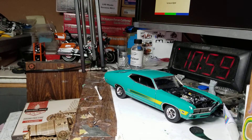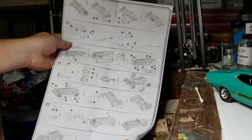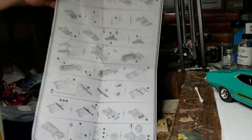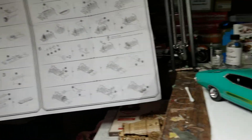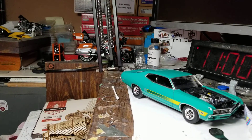I'm gonna move my camera and show you the instructions. It's really involved — I didn't count the pieces. It's really pretty involved. Really, really neat, man. It's been a lot of fun building — kind of a nice challenge, something totally different. Can't wait to finish it. I'm gonna send a pic and text it to him, letting him know I'm done. Like I said, it was a lot of fun.